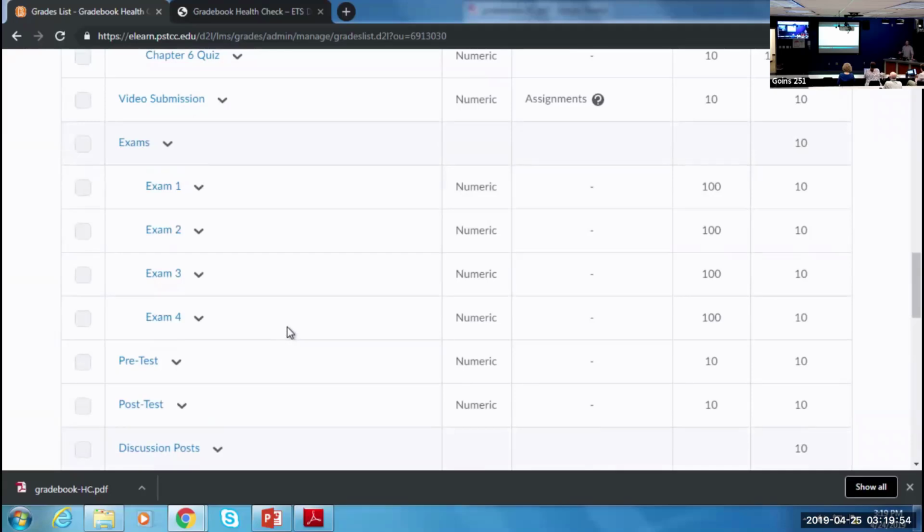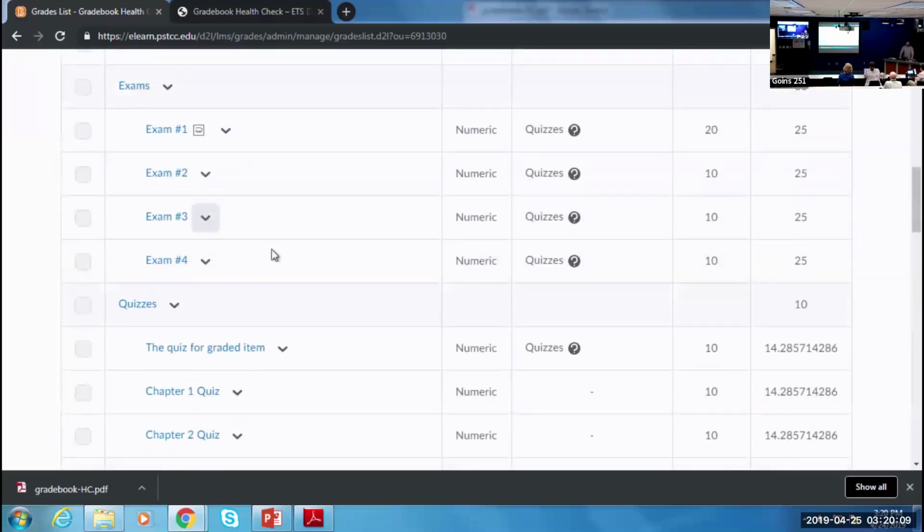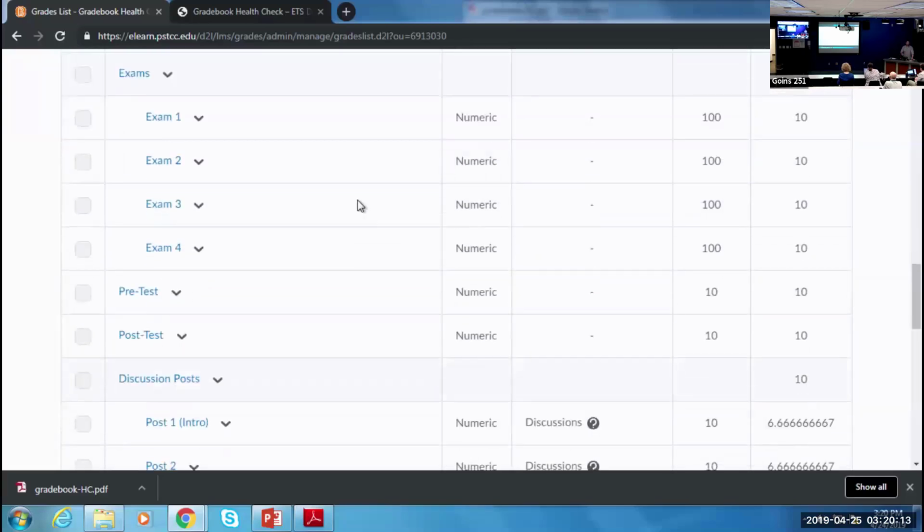This is another common error. When somebody copies their course over, they accidentally duplicate things. And in this case, at some point, I added exams twice. So that's wrong. As you can see, these exams are associated with quizzes, but down below, these aren't. So somebody either added it, or duplicated when they copied, and now they're showing exam grades for things that doubled that they shouldn't see.